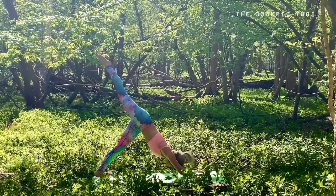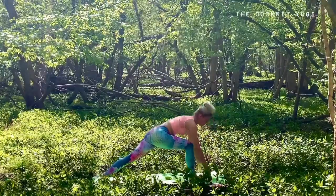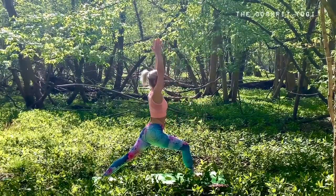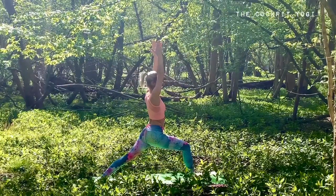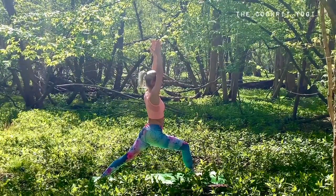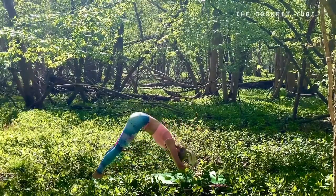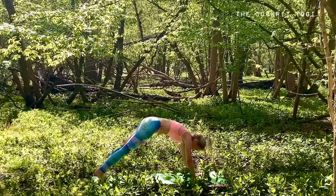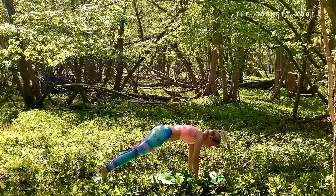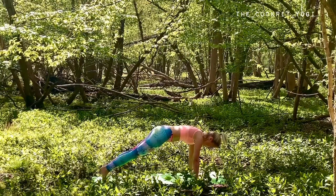On an inhale, sweep the right leg up and step the foot forward between the hands. Sweep the arms up either side of the ears into warrior one, making sure the knee is stacked above the ankle. Sweep the hands down, stepping back into downward dog again. Relax for a breath. Roll yourself gently forward into plank, or come to your knees if you prefer.